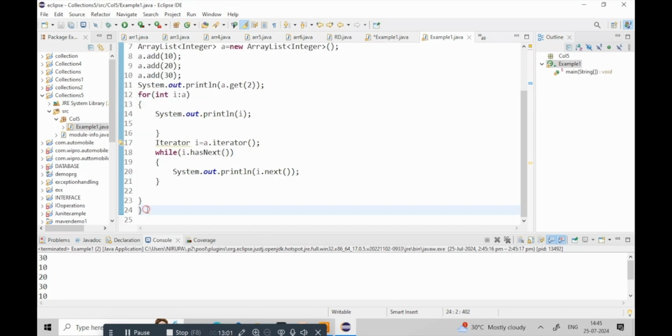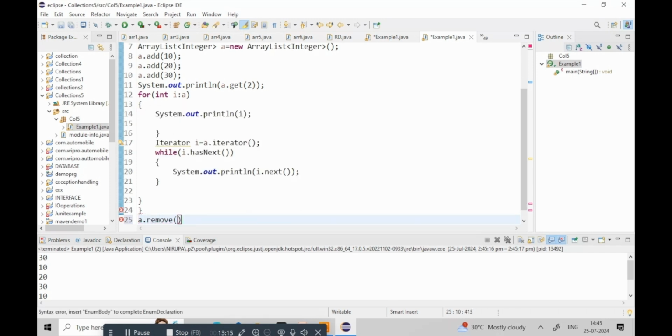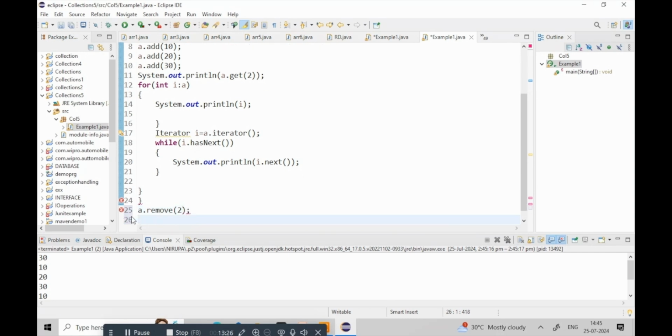Similarly, there are some more operations. One more operation I would like to show here is the remove operation, which is used to remove an object from the array list. We can use a dot remove, and within the braces you can mention the index of the element you want to remove. I'm going to use index 2. After removing, I'm going to display the elements.